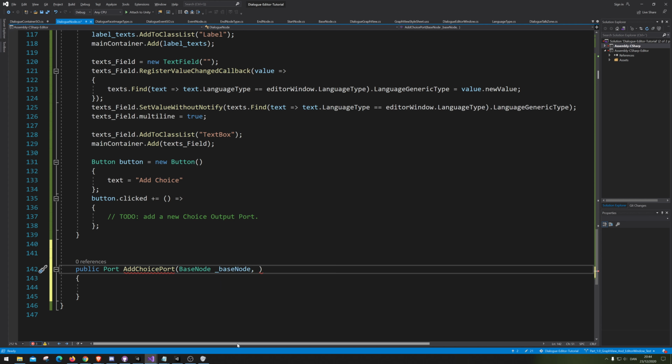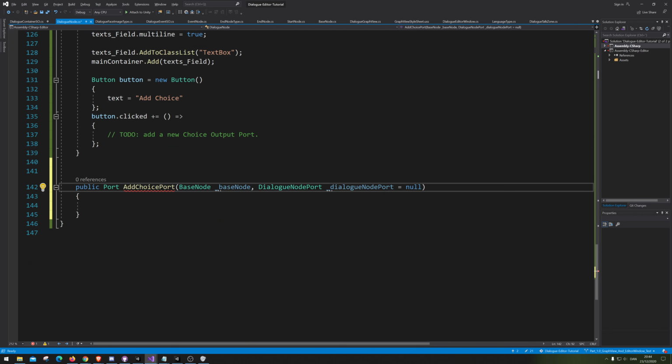We also want it to be able to take a dialog node port. When we give it an empty one, it will make one on its own. However, if it is not empty, it will use the one we are giving it instead.